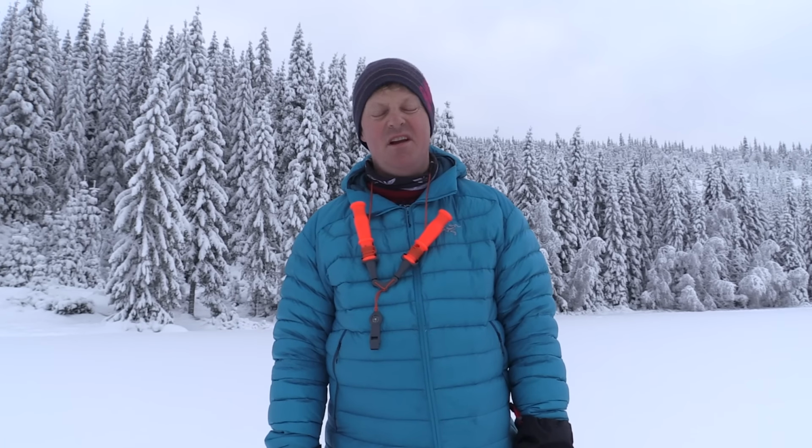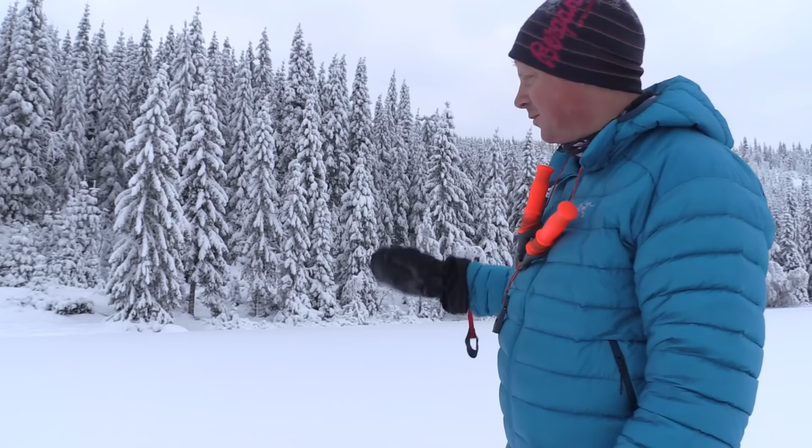Don't know much about this water, never been here before actually. What I do know is that there are wild and stocked brown trout here, and I have some maggots and some really simple ice fishing gear, some pimples and some mamushka, and hopefully that will do the trick. So if not, we got this entire place for ourselves. And I'm quite sure that Jonathan's gonna head up into those woods and start playing. So it's good times. It's good times being out here.